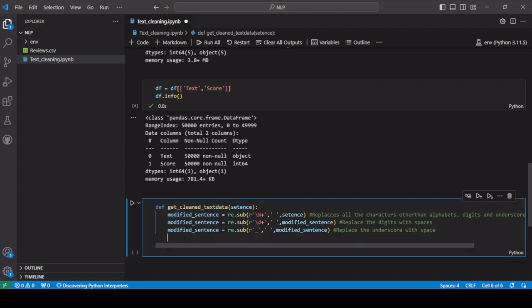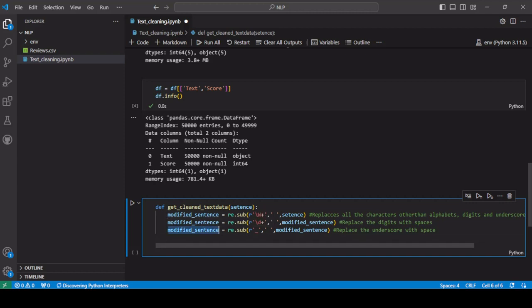Once you replace your digits and your underscores, you have only the alphabets now, and you might have multiple spaces in your text data. You need to remove those multiple spaces at the same place and replace them with a single space. So how to do that?